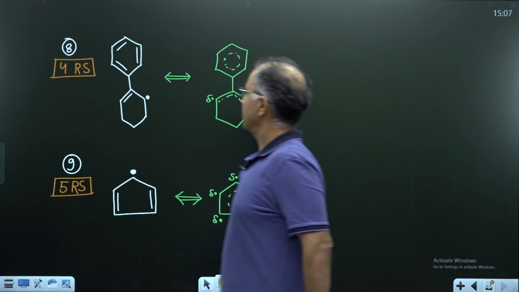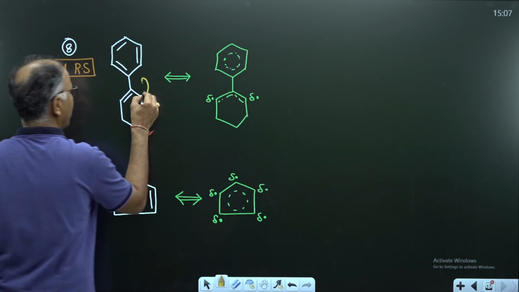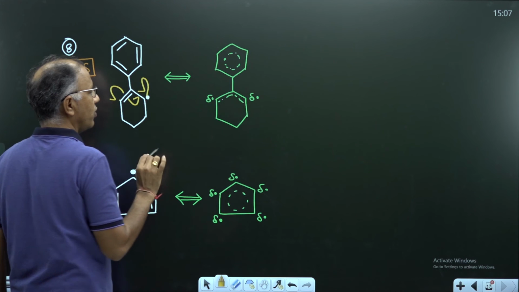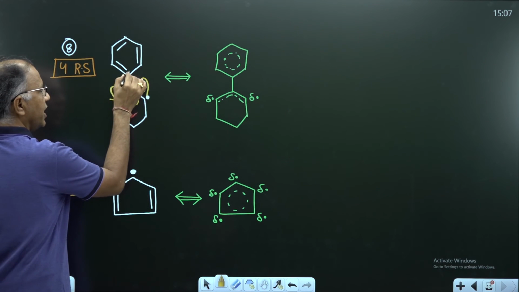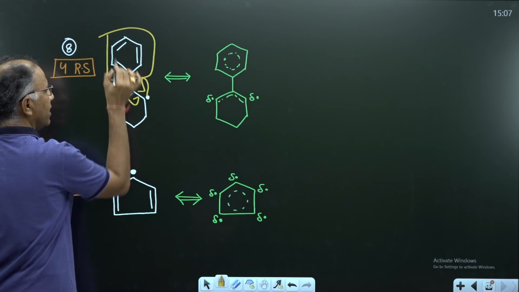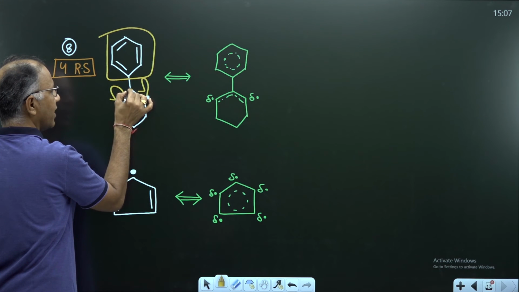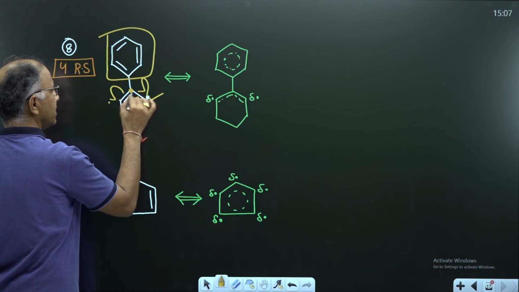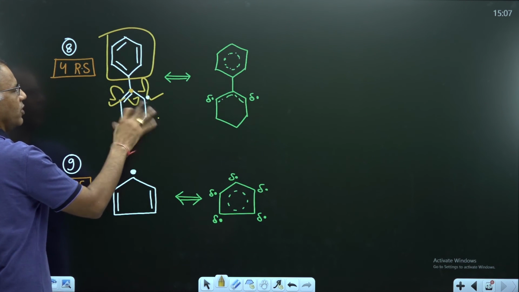Now in the 8th, this free radical will undergo resonance with this pi bond. This phenyl ring will not undergo resonance with the radical, because in order to undergo resonance with the phenyl ring, the radical must be on the alpha carbon, or we can say the radical must be on this carbon. Now this is bypassing, this means simply the radical is delocalized among 2 carbons.